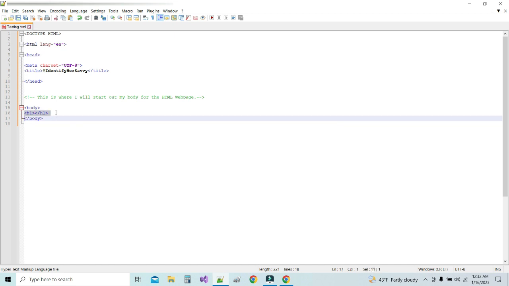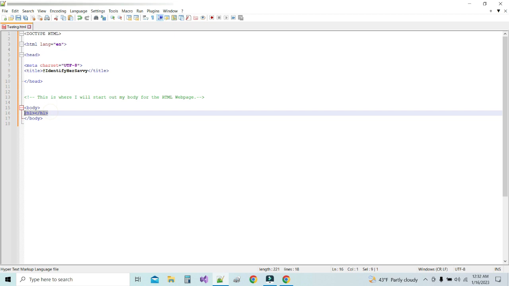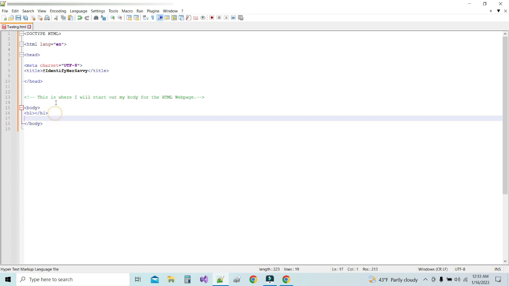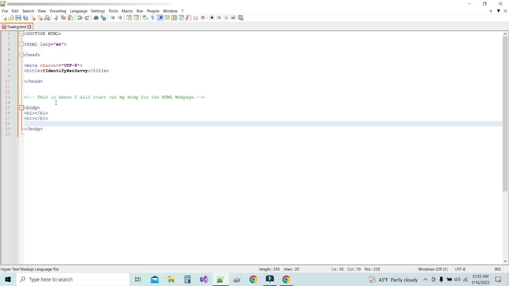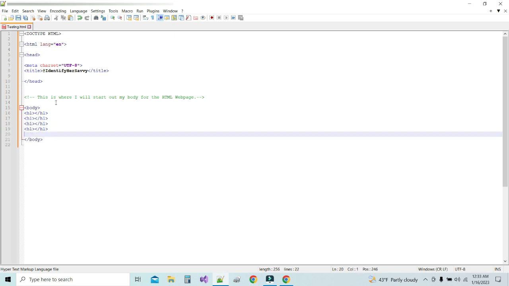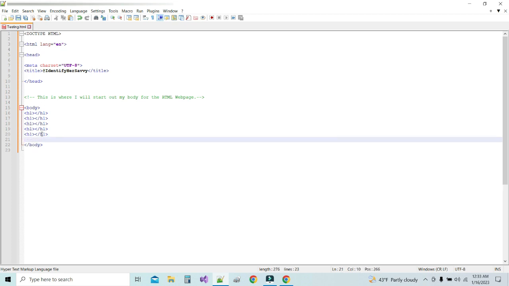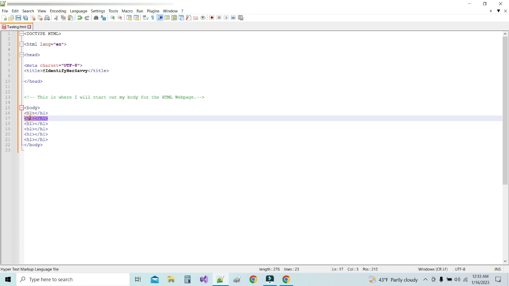So what I'm going to do is I'm going to highlight line 16, press Control C, and I'm going to Control V after each one of them to make sure I have 6 of those. And I will stop on line 21. Right there. So for line 17, I'll change that to 2.